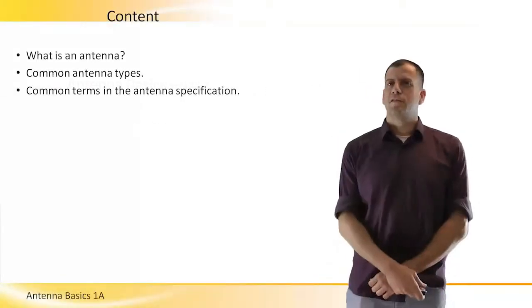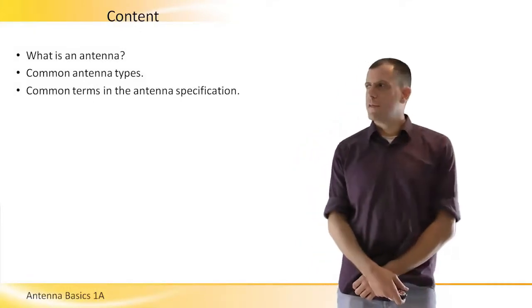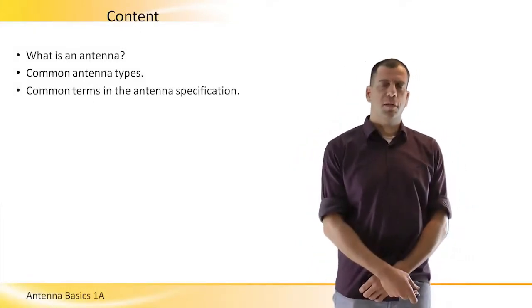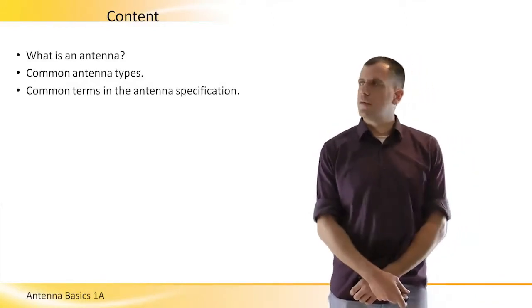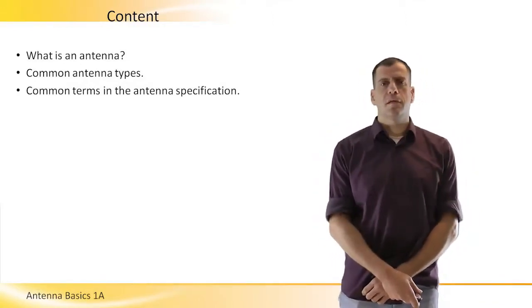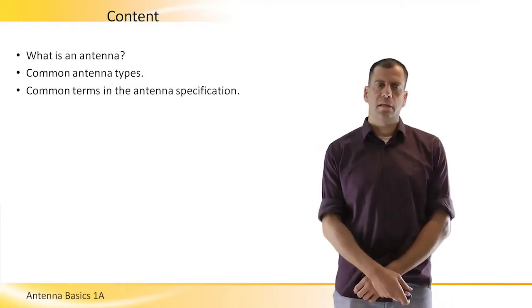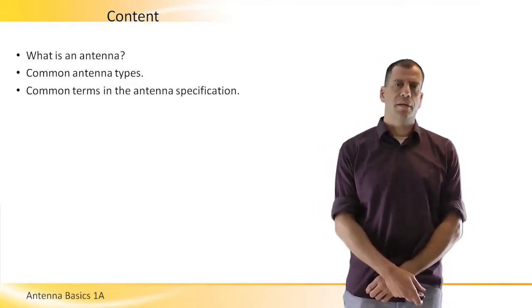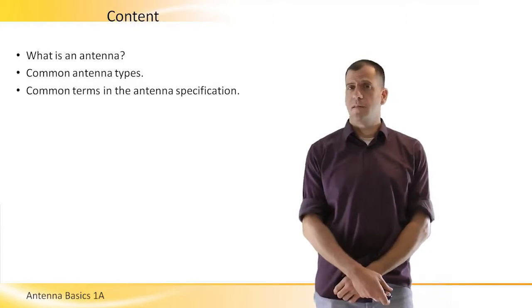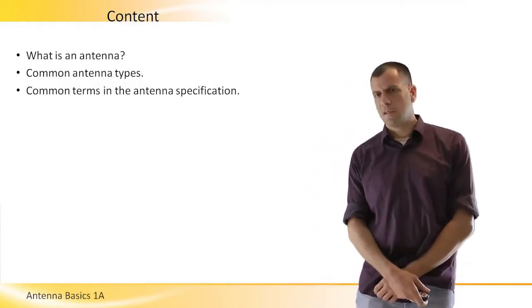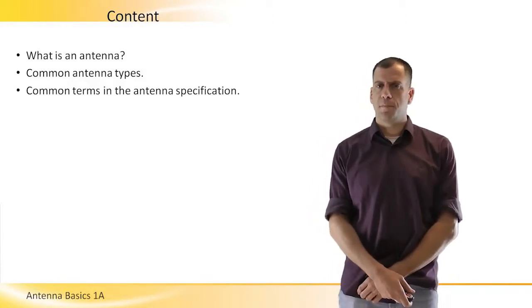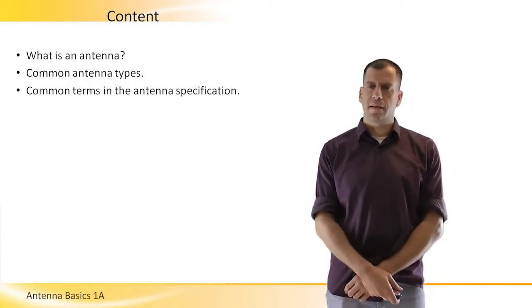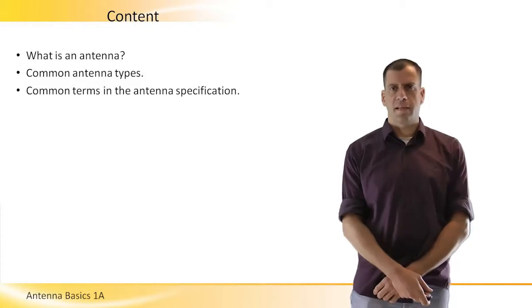Okay, the lecture today will cover three major parts. The first part will explain what an antenna is. The second part will cover a few of the most common antennas that we can see in the military and commercial markets. And the third part will explain terminology in antenna design and antenna area that will mostly help people to understand the line of antenna spec better.